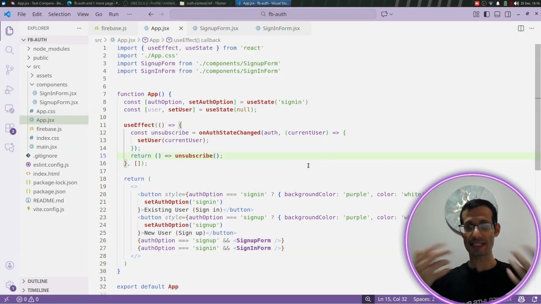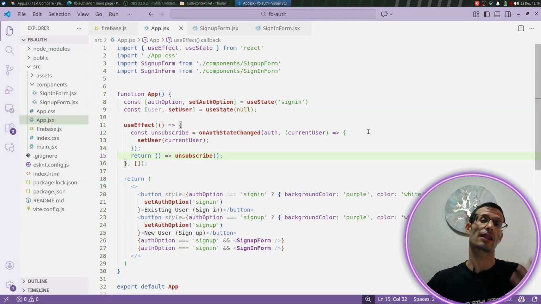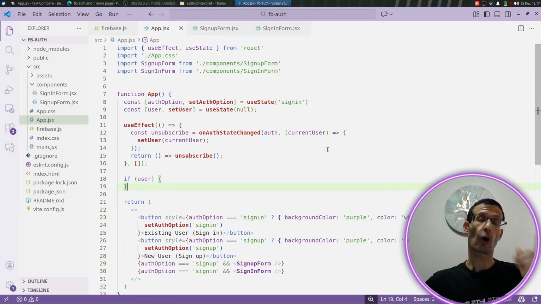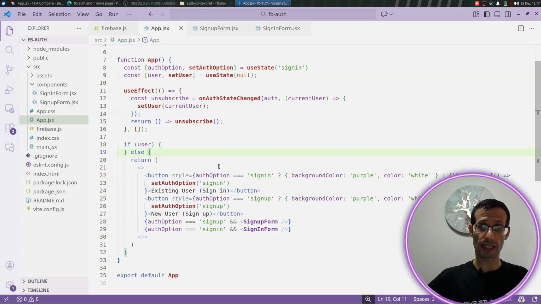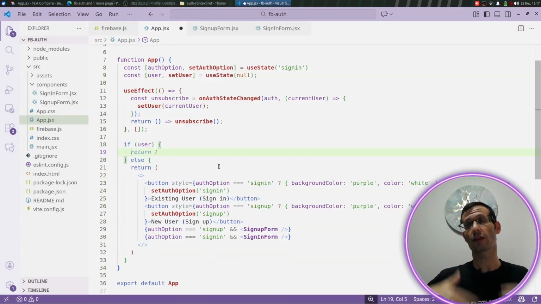Now that we have this state, it's very easy to know whether or not the user is logged in. So let's check if the user is logged in, because we probably want to show the form for sign up and the form to sign in only if the user is not currently logged in. So let's start by checking if the user is logged in, and only if the user isn't logged in, we will return what we returned before, which basically shows the authentication forms. Now, if the user is logged in, I want to welcome the logged in user. So we're going to show here a simple welcome message.